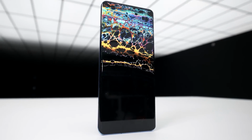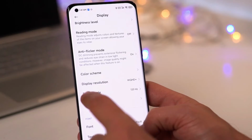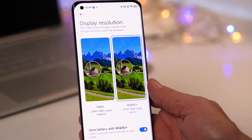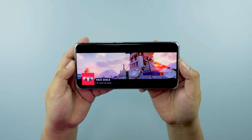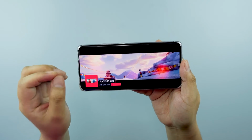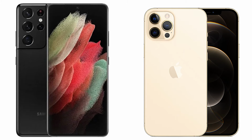The battery life can be extended drastically by turning off some of the cool, powerful features, like the 120Hz refresh rate and the ability to display 1440p resolution. Of course, lowering the brightness will always be the most effective way to increase battery life. Both the Samsung Galaxy S21 and the iPhone 12 Pro are more efficient, but take slightly longer to charge.